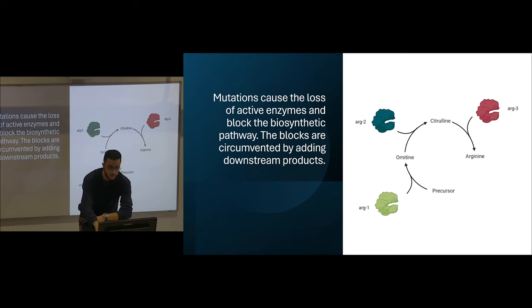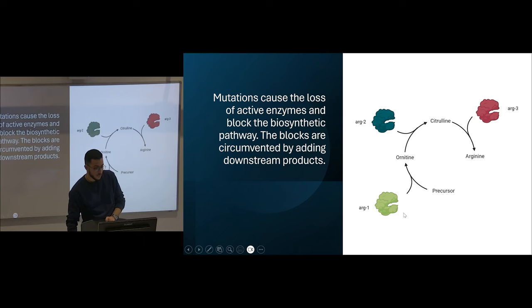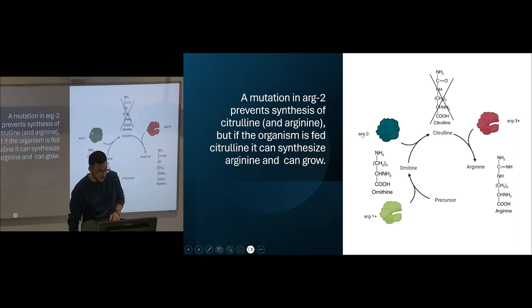Good call. So the pathway looks like this. Actually, it's a lot more complex than this, but this is part of the pathway. And they proposed this hypothesis that the protein made could be an enzyme and that this enzyme would convert the precursor into ornithine and all that, right? And so if you had a mutation, let's say in ARG2, and, for example, the catalytic site is removed or blocked because of this mutation, then you can't convert ornithine to citrulline, right? So this is why you need to supplement. Make sense? Okay, good.